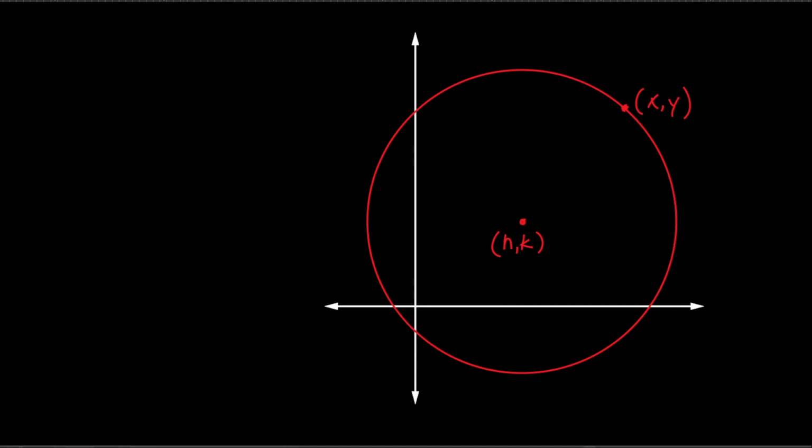So let's do this just for fun. Let's put it in a different color, the radius. All right, and then I'm going to connect them like that. Okay, so there's a circle, there's a radius, there's the center, and there's just some arbitrary point on the circle, all right? So why am I doing this?